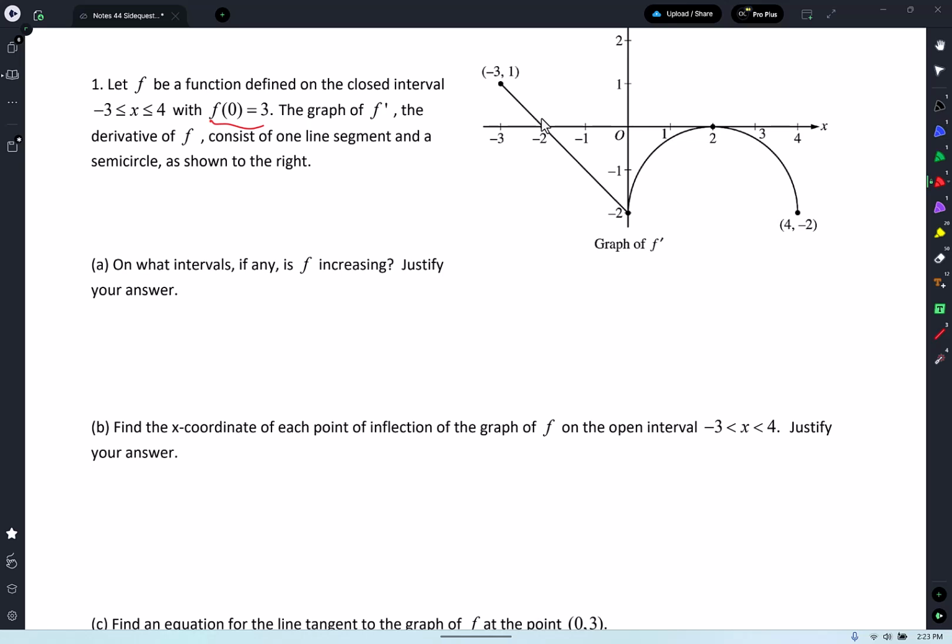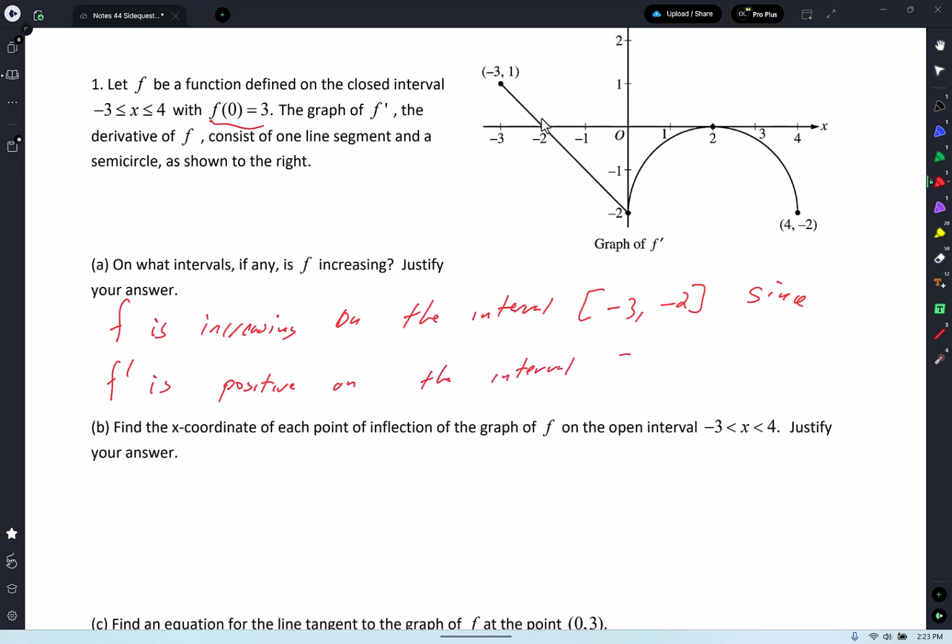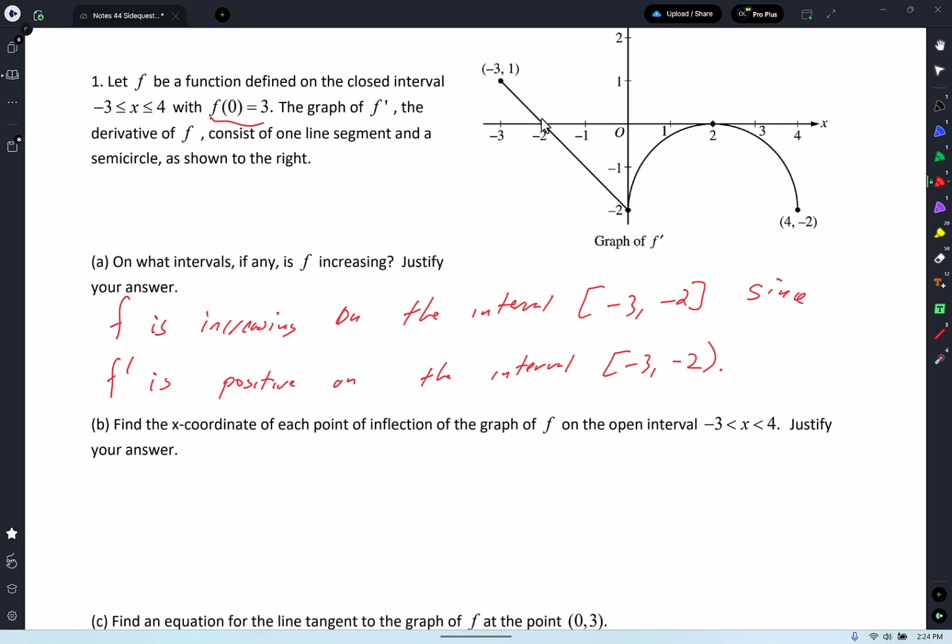Yeah, it's positive. So I'm going to write f is increasing on the interval -3 to -2, since f prime is positive on the interval. I'm going to be specific here: -3 to -2, but notice I'm putting a parenthesis on the -2 because right at -2 it's 0. You could have just put parentheses on the top one instead of brackets, and then you could have said f prime is positive on that interval, but I just wanted to be specific there. Anything crazy there, guys? Nothing crazy, right? Okay. Don't worry, in a little bit we'll look at the rubric.